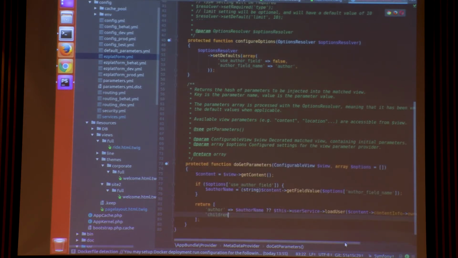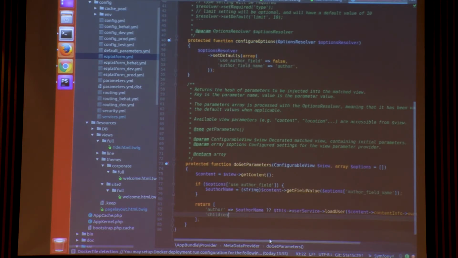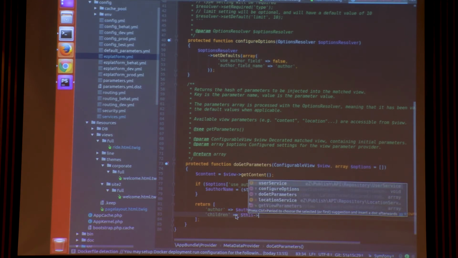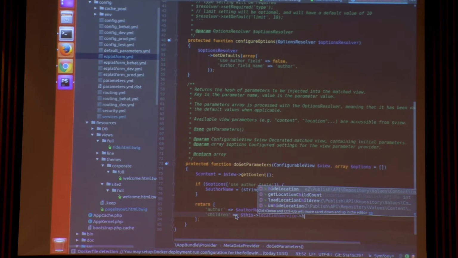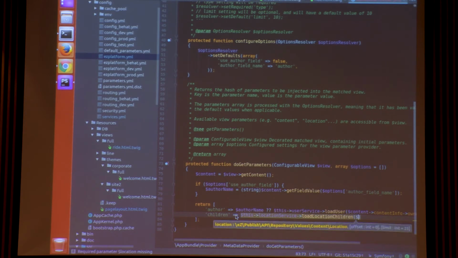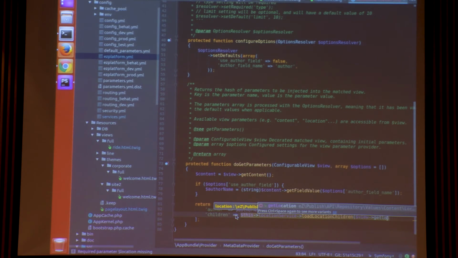If you use the site API, it will be automatically translated. Am I right? Yes. That's one of the awesomeness of the site API. So children, this location service, load location children, and pass the view get location.